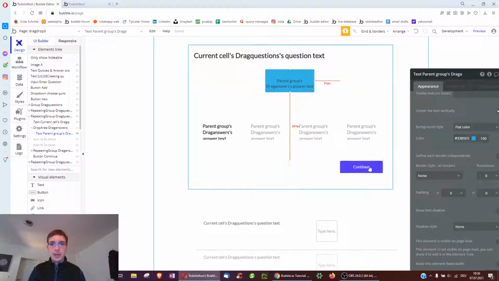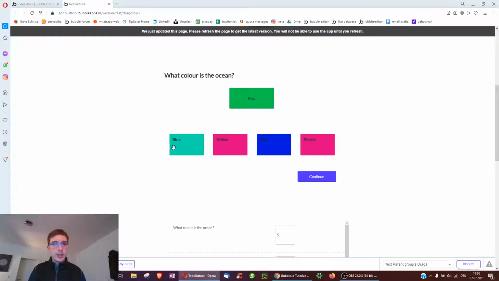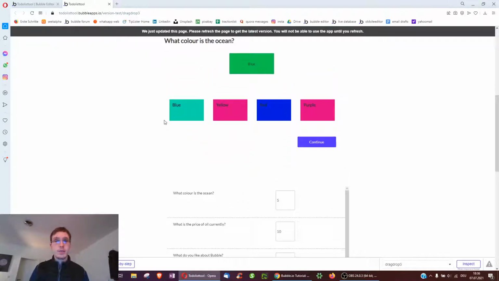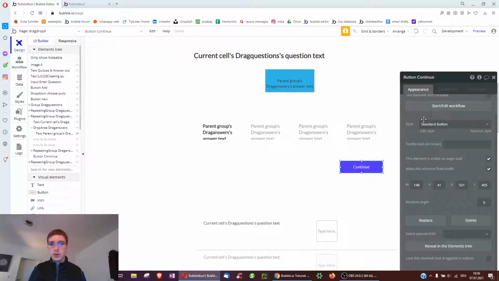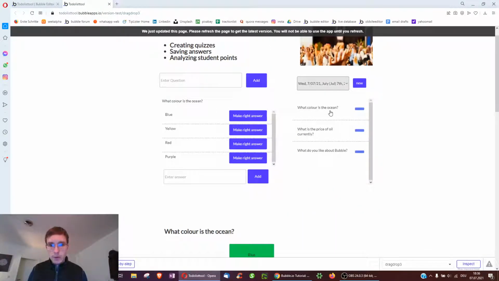Okay, now when we click continue, we want to save the selection to the user, because each user may drag something different inside, but at the end we as the teacher may want to see which selections one user made or how many points they have. To do that, we actually need a new data type, because each answer will be unique to one user, because here we have one question: what color is the ocean? Here are all the answer possibilities.